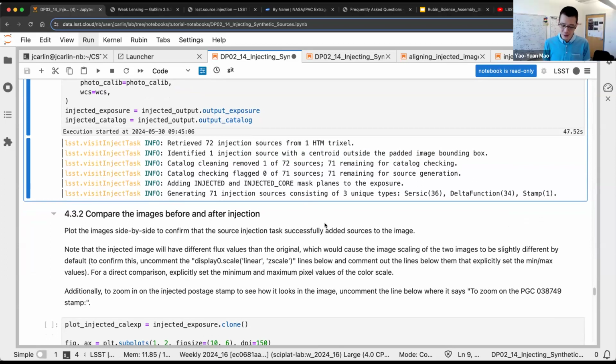While we're waiting, when we generate a table, didn't we specify everything should be within the bounding box? So why is one of them outside? We didn't exactly. It's a good question. We did a very rough job. We just set the RA DEC boundaries.